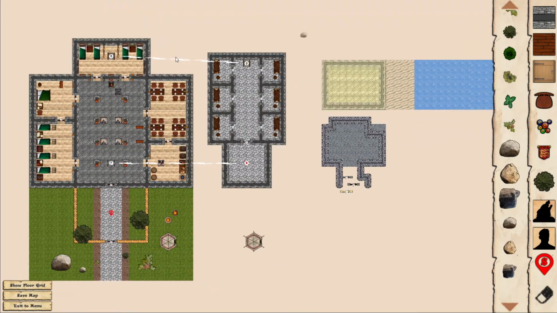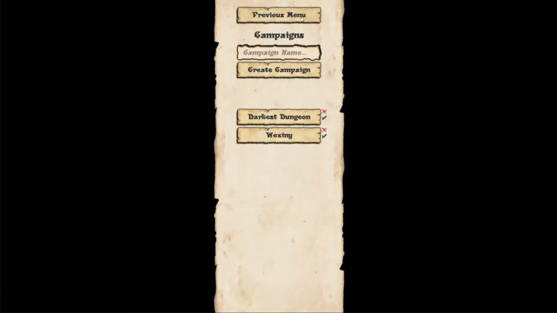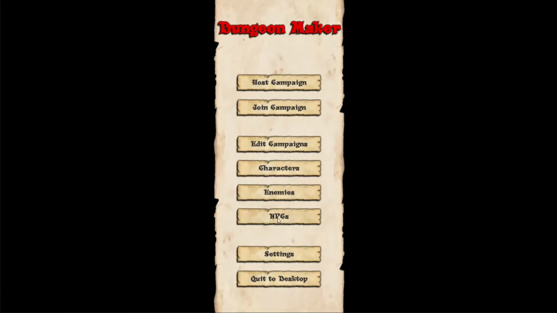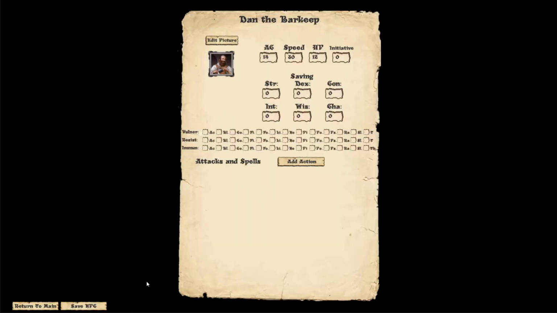So we've got lots of different things that we can add. So let's exit to the menu. And then another thing you'll notice, or I talked about, is the NPCs menu. So the NPCs are pretty much like the enemies in editing and addition, and they actually do use the same scripts. The purpose with NPCs, we have this different colored border to let players know, this is a friendly person. So they have these silver borders instead of the dark borders. But the DM still, of course, needs to be able to control them.